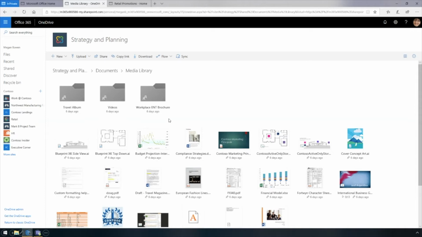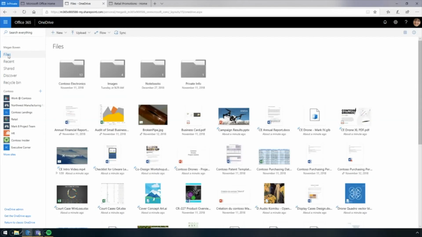So clicking back to Megan's personal OneDrive for Business, OneDrive supports over 300 file types. So without ever leaving the interface, you can go ahead and open and view documents. For example, we've got Adobe files, videos, and even 3D files.